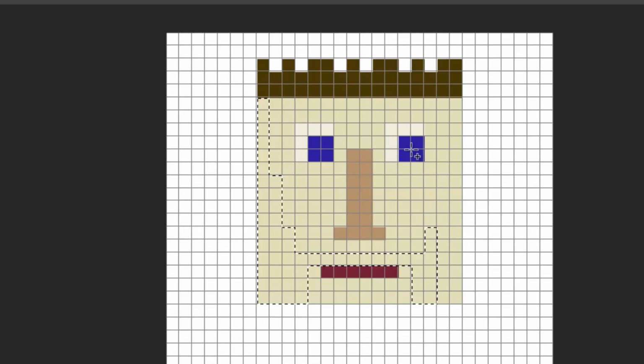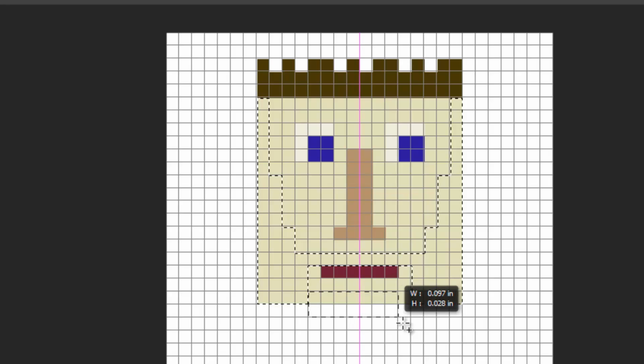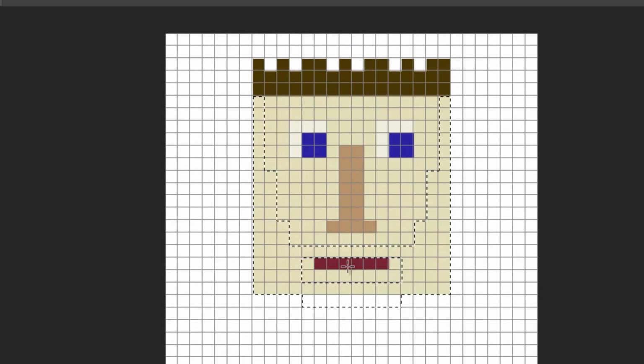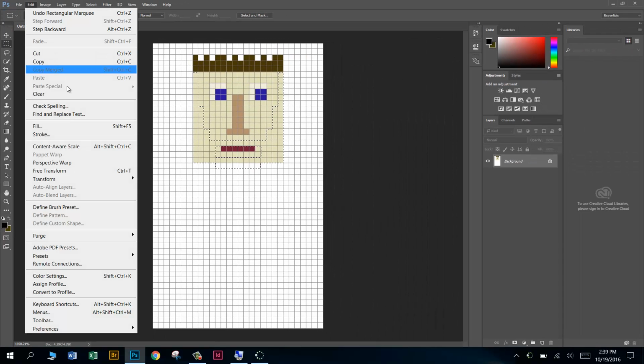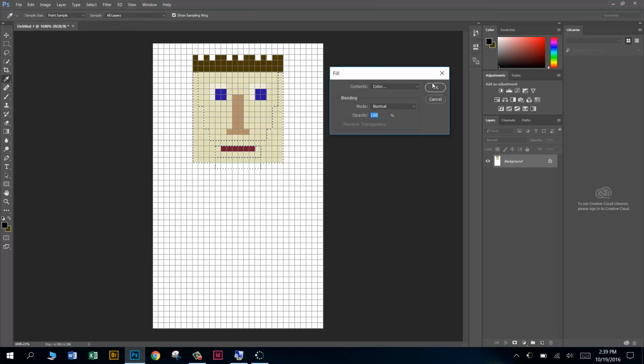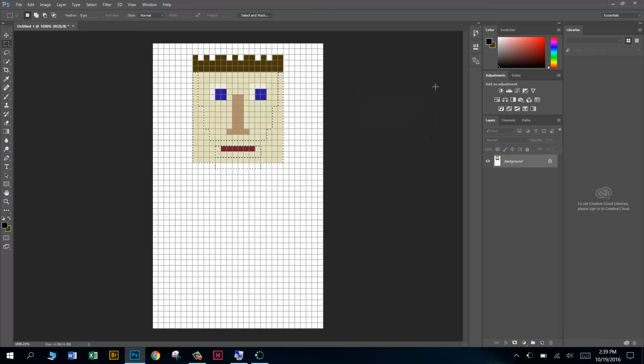So I'm doing all of this by just holding down the Shift key. And then I need to come add a nice little section right here. And then I'm just going to do my Edit, Fill again. And just like that, I got a sweet beard. Press Control D to make that go away, and that is looking pretty dang good.